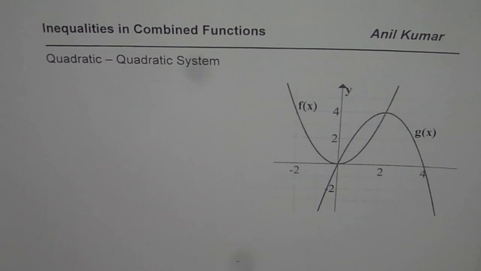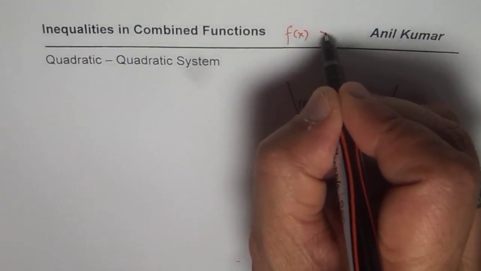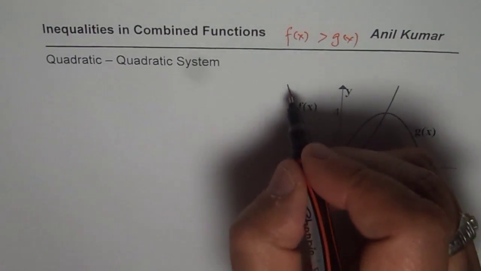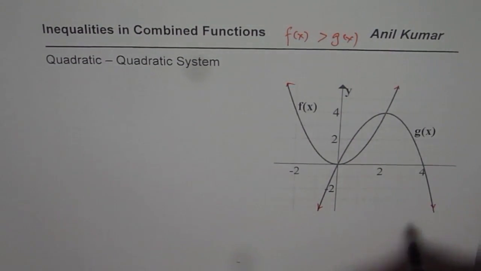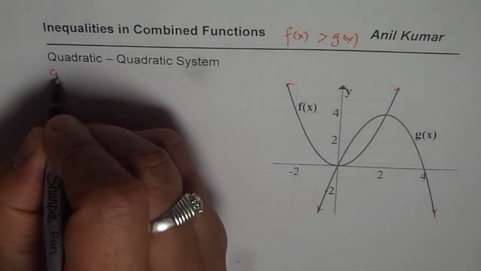I'm Anil Kumar, and in this video we will understand two methods of solving inequalities. We will solve for the inequality f of x greater than g of x. We are given graphs for two different functions: f of x is a parabola opening upwards, and g of x is the other parabola opening downwards, right? So one of the methods is using the graph.